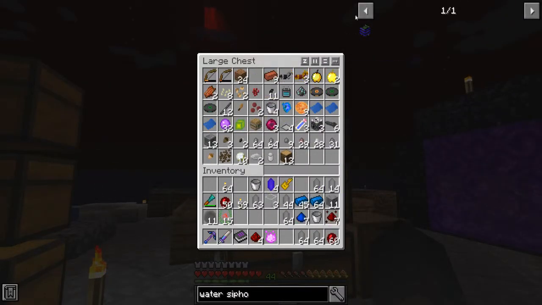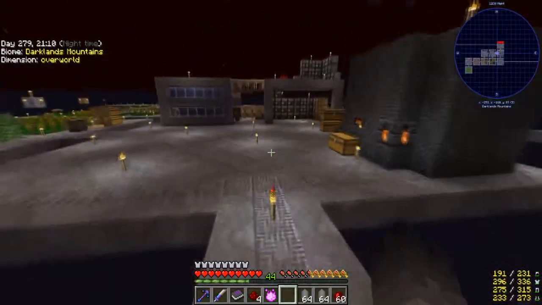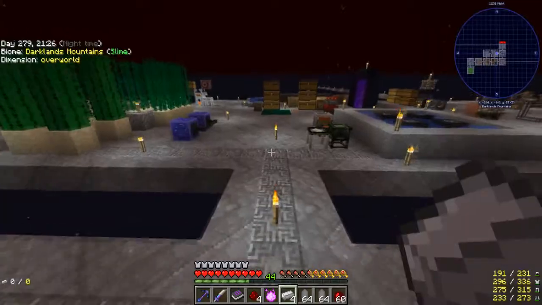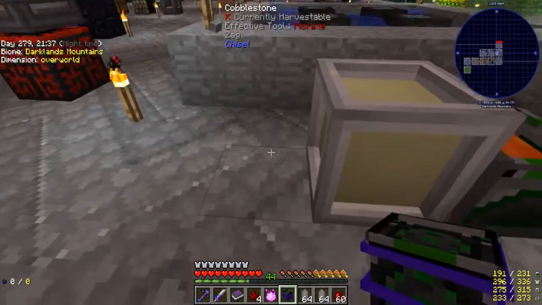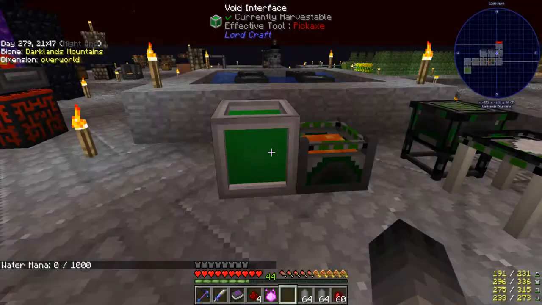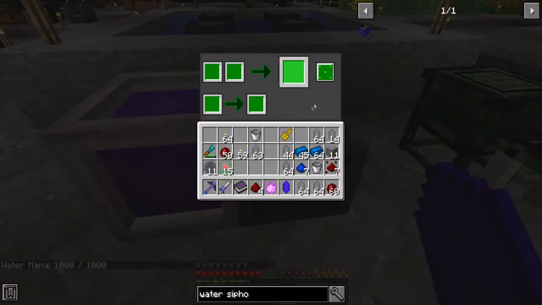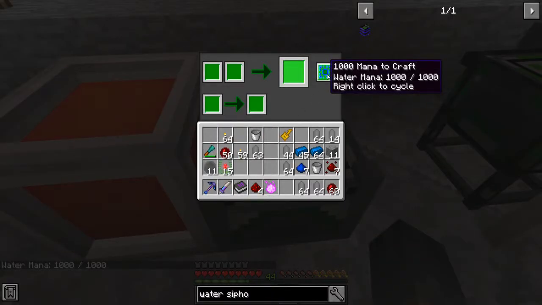There's our glass. Most of it anyway. Come on, do we have one more glass? We do. Now we need our 4 iron. Wow. 42 stacks of iron blocks. Nice. And we've already got our damp crystal on us. Let's pop that in there. Boom, there's our water siphon. Hello? How do we get the mana out of this? Oh, okay, I see. So we right click that with our crystals, that converts it into water mana. We can see the water mana is now available in here.